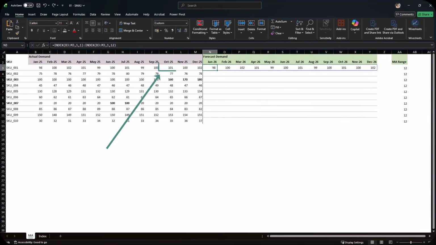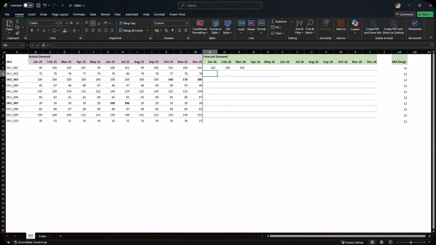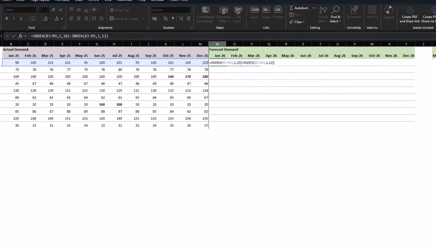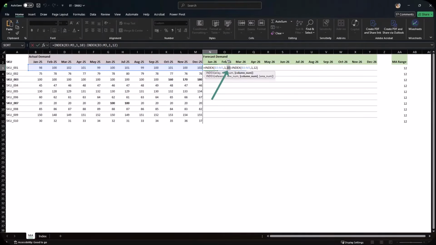Let's say if you want to find 3-month moving average, then I need the formula to return these 3 cells. This means that in the first index function, I will give column number 10. Now, if I wrap it inside the average function, it will give us 3-month average. So basically, by changing the column reference of this first index function, we're able to change length of range that comes as a result. So I can link this particular column reference to the input of the moving average range.